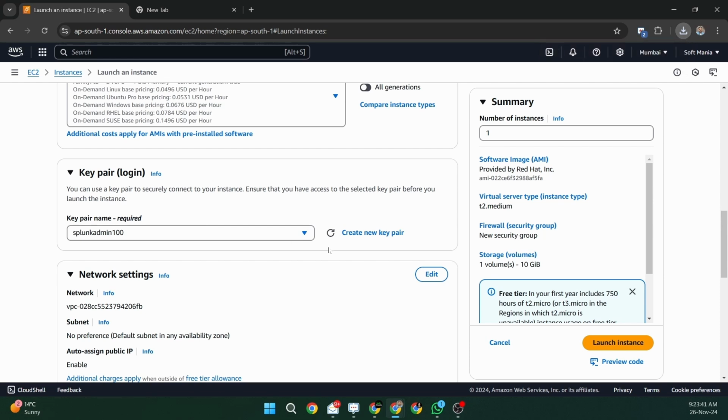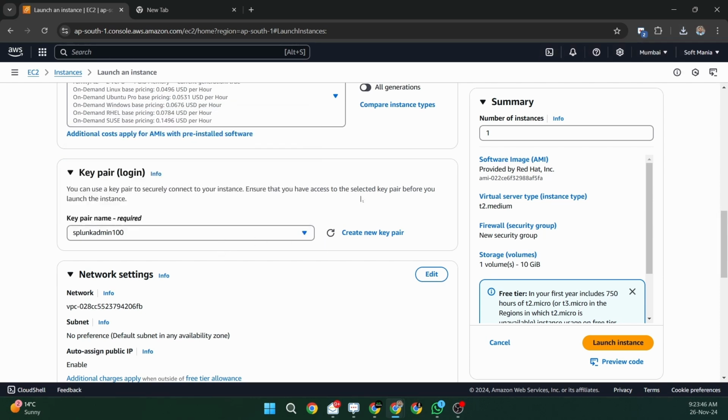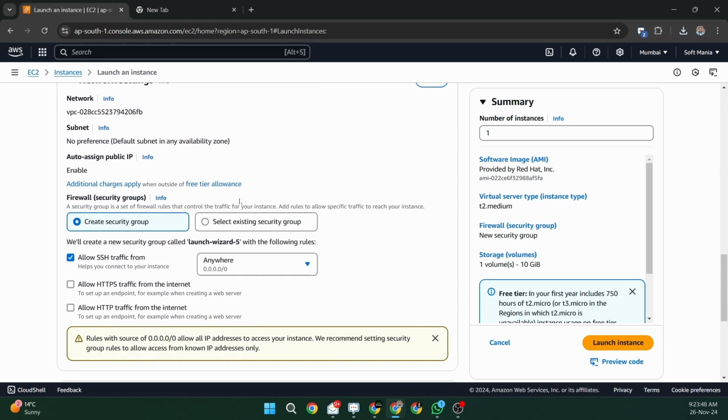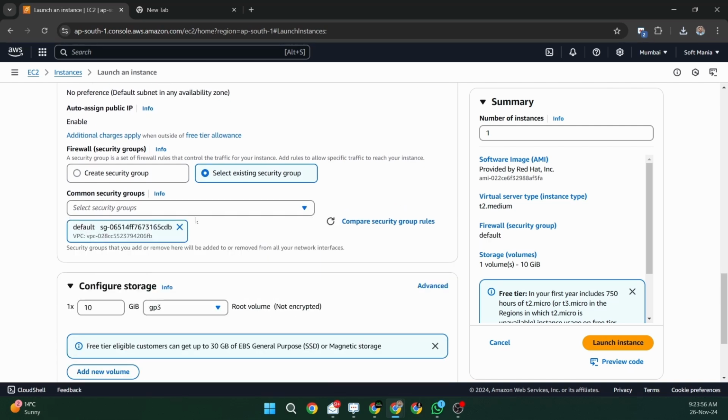Next time onwards, don't create a new key pair, just select the same one. For the network, you can create a new security group or select the default one. I would suggest selecting the default security group. In future we can discuss this in detail, but for now select the default.